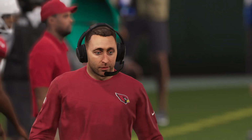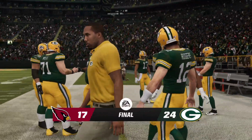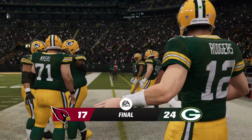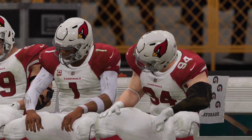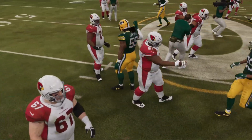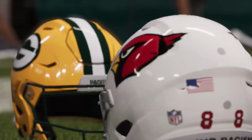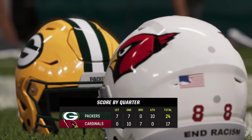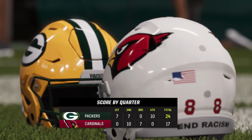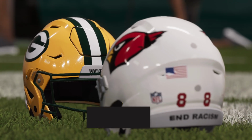This one came right down to the wire, and CeeDee, they had that one final chance to try to navigate their way into the end zone, but couldn't get it done to avoid the loss. Yeah, how about the defense there? Because while they had one final look at the end zone, the defense made sure they knew what they were doing on the last play, executed it flawlessly, and no flags. Because remember, if there's a defensive penalty, there's one play left in the game that the offense gets. They didn't allow that to happen.